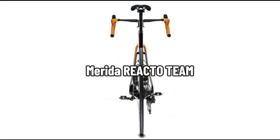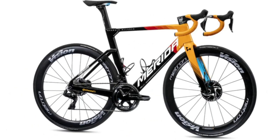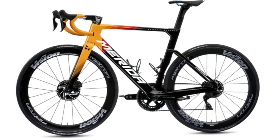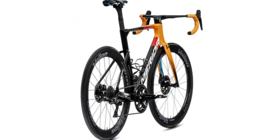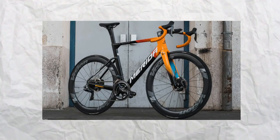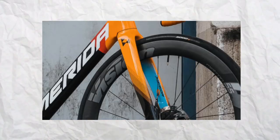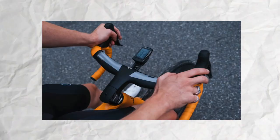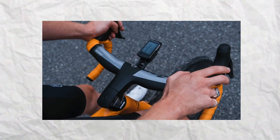Merida Reacto Team. The Reacto is one of the cleanest-looking bikes we tested, thanks to its seamless design and one-piece Vision Metron 5D ACR cockpit. Even though the frame is black throughout, it is anything but dull thanks to the combination of glossy and matte surfaces. The size M bicycle weighs 7.69kg, and its stealthy appearance is offset only by bold branding on the Vision parts. The price of the series bike is a reasonable €10,349, and the fitted frame bag costs €54.95.